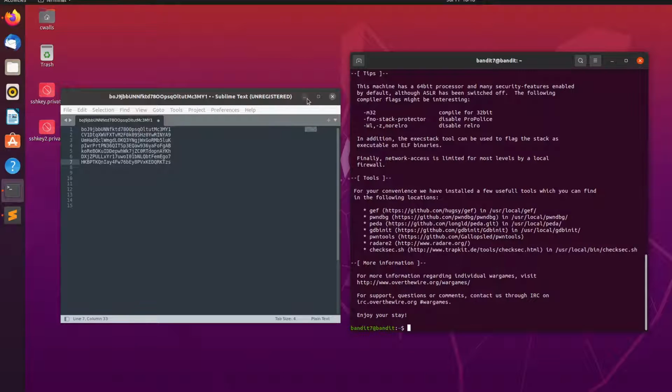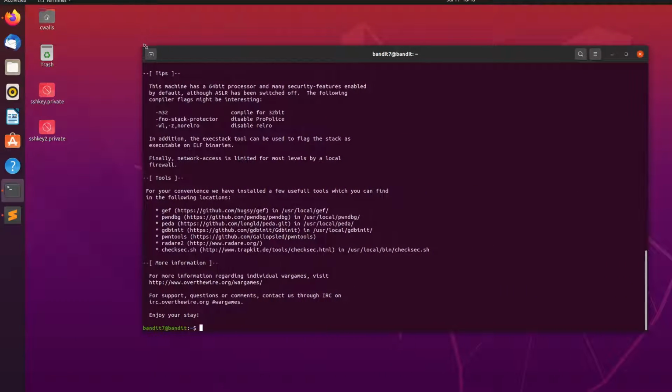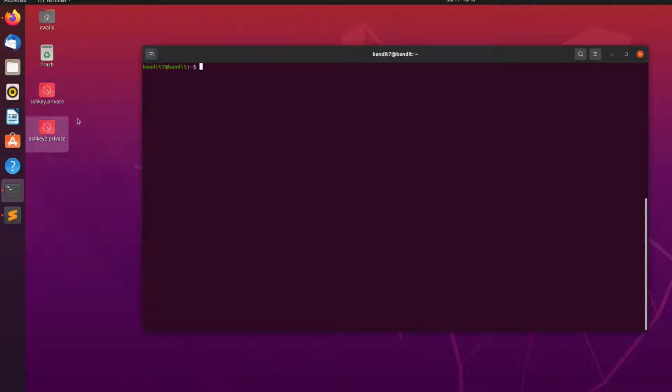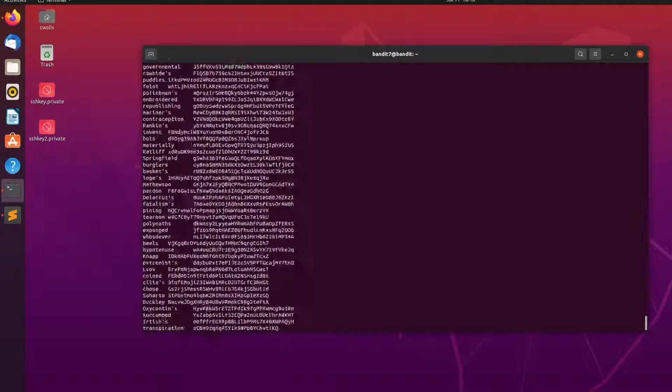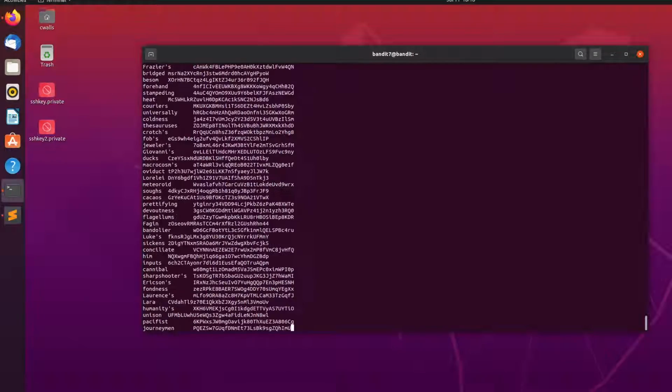Let's go back to our terminal here. Let's get that out of the way. We don't need that. Make this a little bit easier to read. Alright, so let's go ahead and list. We have this data file. It told us that the password's next to the word millionth. Let's just cat this file and see what we're working with. Pretty big output here.